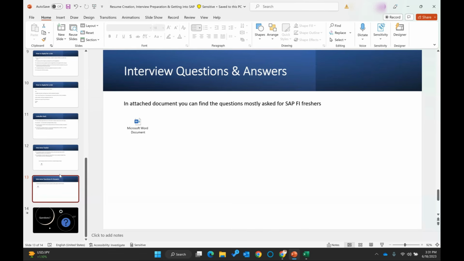It doesn't matter even if he asks you five questions and for two of them you said "I don't know" and for three you talked really well. Whatever you know, whatever you understand, you talk about it. All the things you tried in SAP while training and practicing, you can talk about them with some excitement. They will get the idea that you have that energy, you feel excited to work in SAP and to make a career in SAP.